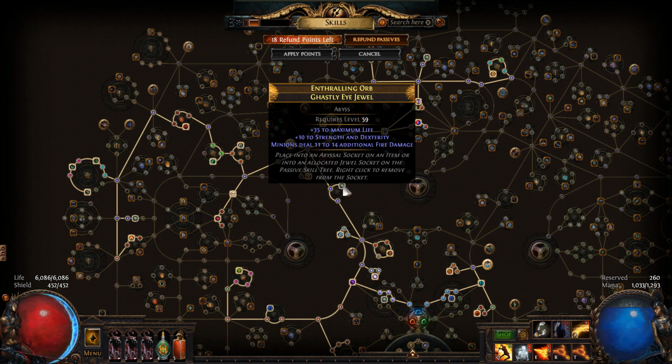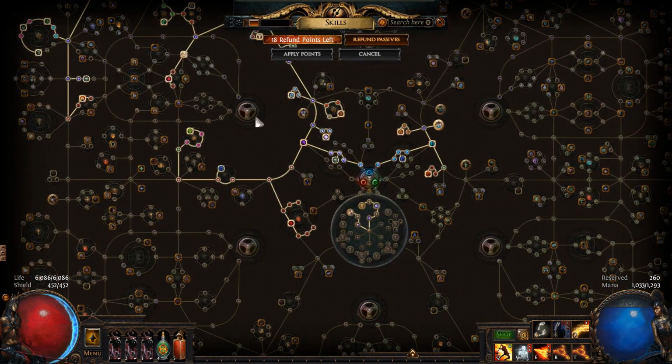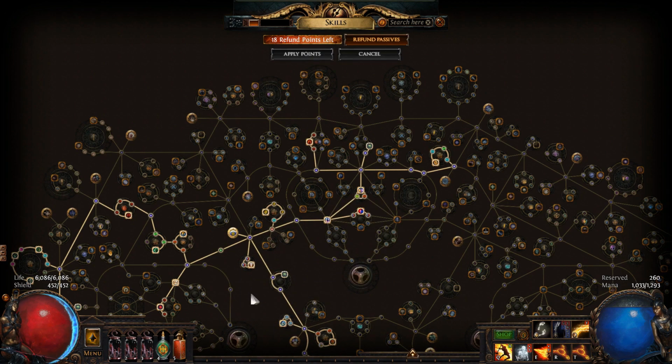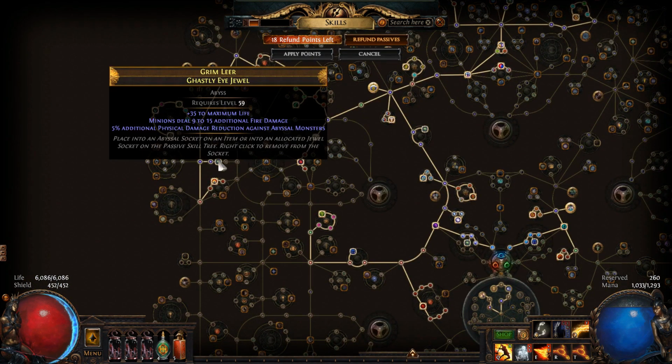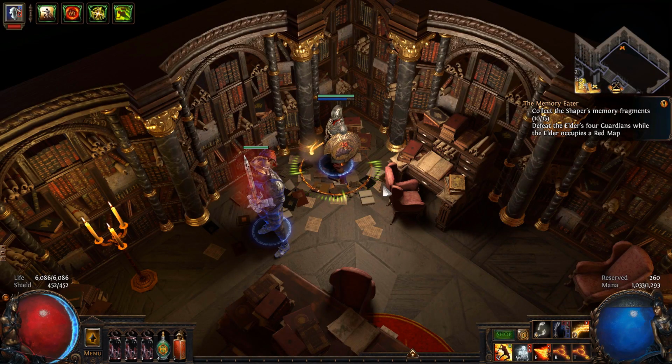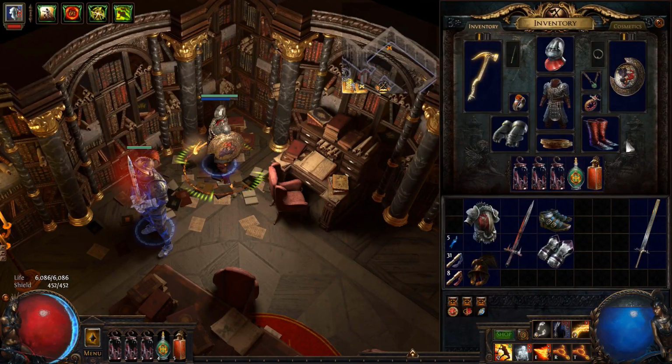This one gives me some strength and dex, so that helped out with my dex a little bit. But basically you just want to look for life and added fire damage to your minions on these kind of jewels. And maybe something like life steal for your minions wouldn't be bad either. But that's pretty much all you look for on your jewels. And I think that's it.